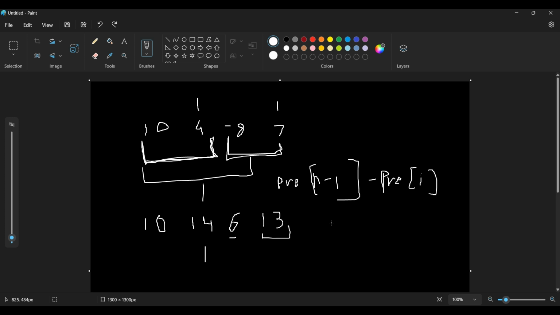And yeah, before that, as we saw earlier, the time complexity of this solution is order of n, because we are just traversing the array only once. Actually it should be order of 2n, because we are traversing the whole array twice, but this 2 is a constant, so we can neglect that, and that's why it is order of n. And the space complexity would be order of n again, because we are having an array for storing all the elements of the prefix sum. And now we can move to the coding part.